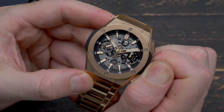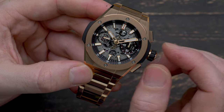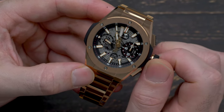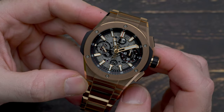You'll find the date display at 3 o'clock, subtly tucked away in the chronograph sub-dial, which serves up a visual feast thanks to the entire date wheel being visible around the circumference of the dial. The rubber-coated crown is a pleasure to interact with when setting the time, with minuscule tolerances in the machining of the parts, meaning the hands move with responsiveness and agility.